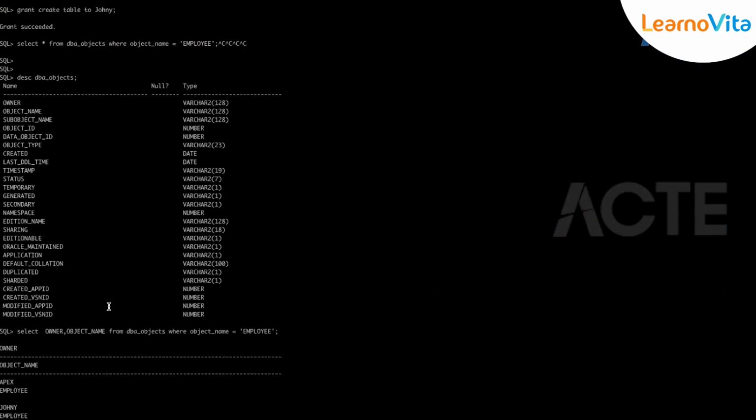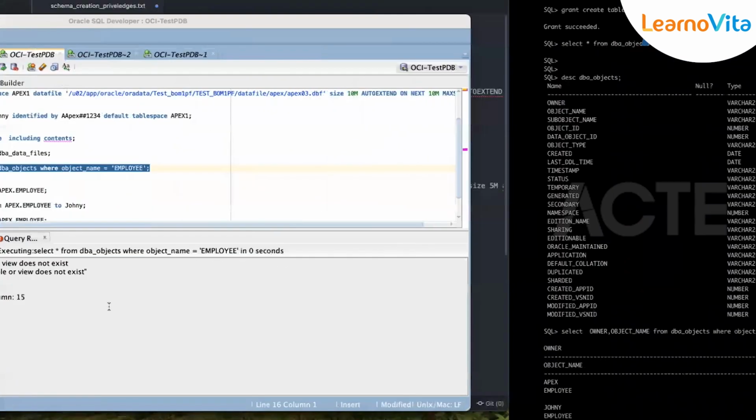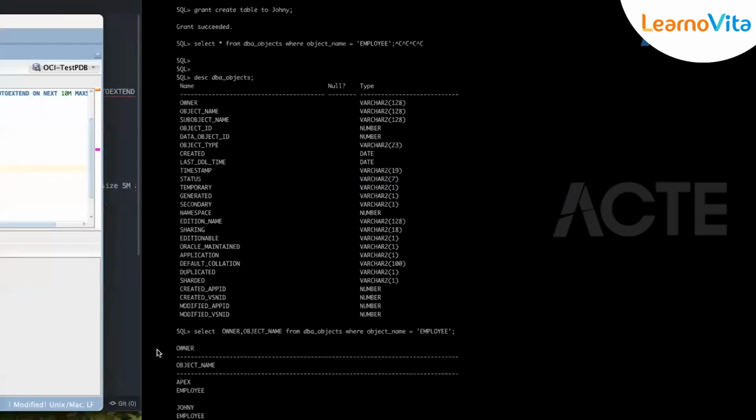When you see the same object, what's the difference? You can create multiple objects. The only condition is the owner. It can be in different schemas. You cannot have the same object in the same schema. You can have multiple objects, no issue, but the only condition is that it has to be in a different schema.